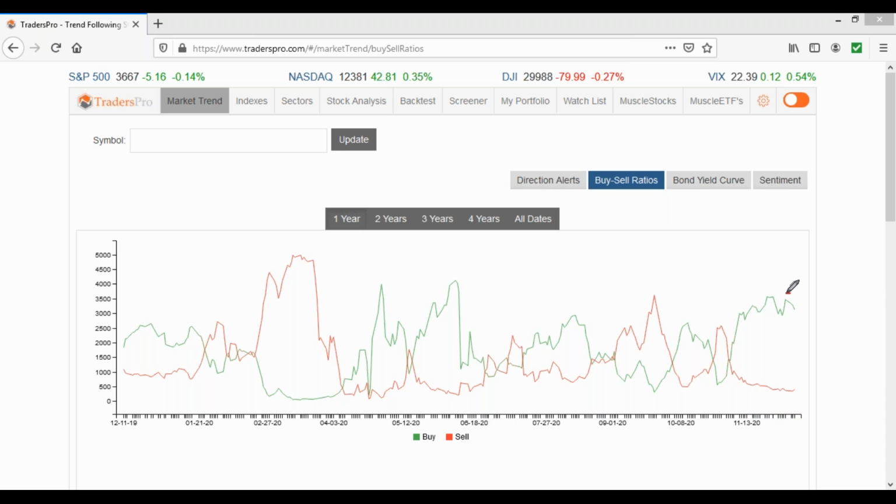But we can stay elevated like this for a little while. We know that we're still in a little bit of an overbought condition, but it's possible that we can still see it kind of grind a little bit higher for a little bit longer. So we'll see if that continues.